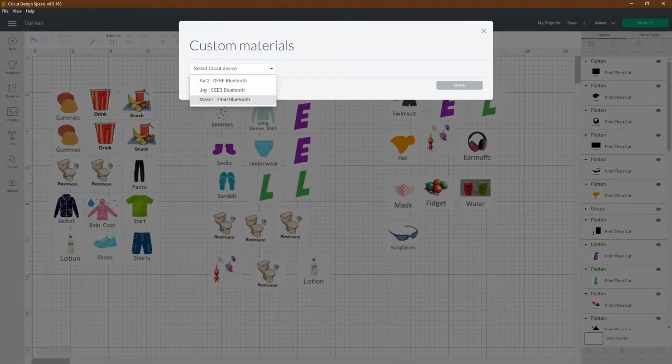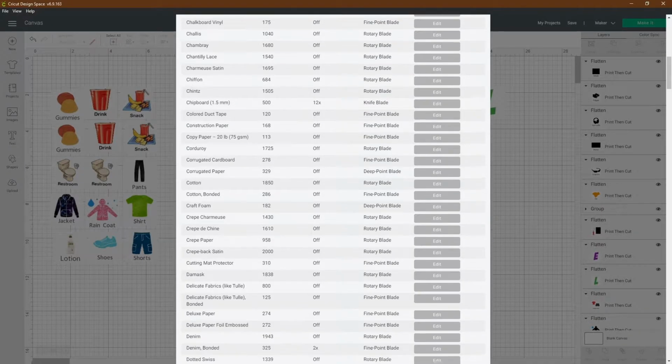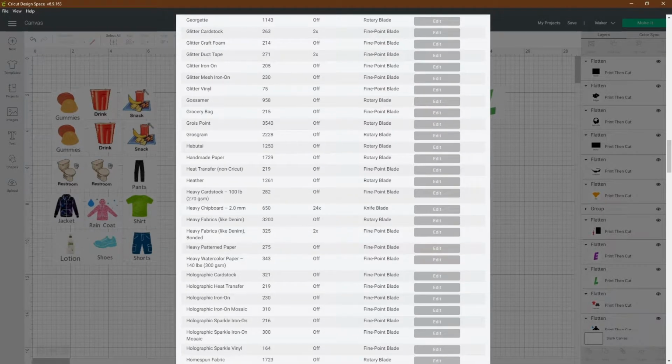So today I'm using my Maker. It does need to be powered on and either connected via USB or Bluetooth. And you'll come up with this list of the materials that the Cricut can cut. There is no search function, so you will just have to scroll through looking for what you need.